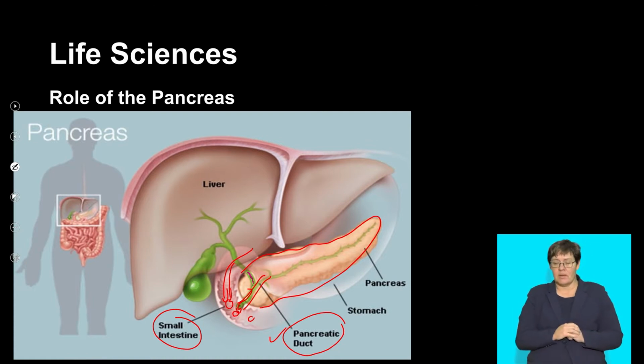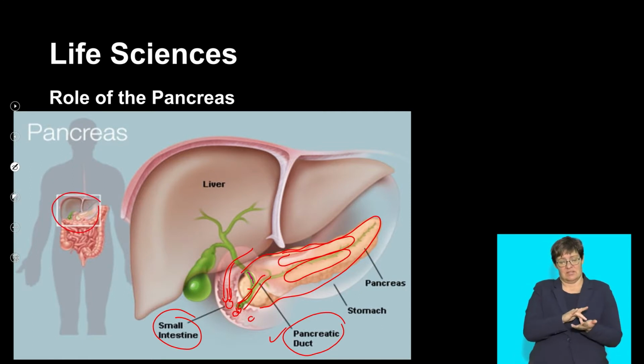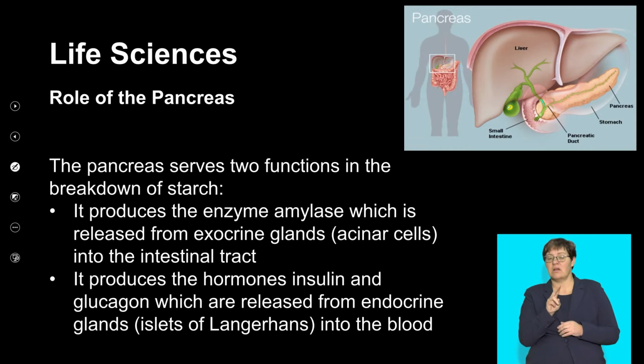However, the pancreas also contains parts or cells that produce hormones. And so those cells are situated here, and they play an important role in the production of hormones, which we will unpack in a little while. So it's important that you understand the position. As I mentioned here, it's just above the small intestine, but in front of the stomach. You'll find that we've got the pancreas sitting at the back. Let's move on to unpacking the role of the pancreas.